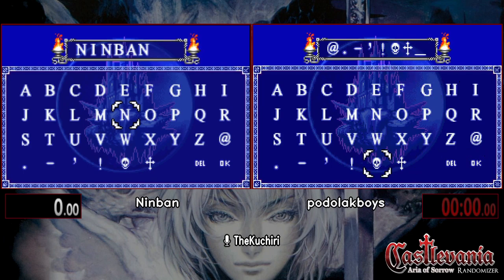Anyway, so today we have Ninban versus podolakboys. Podolak is a long-time Aria Randomizer runner. And Ninban got third place in the 2019 Link to the Past tournament. He just got into this randomizer, already getting some decent hour to 70-minute times.